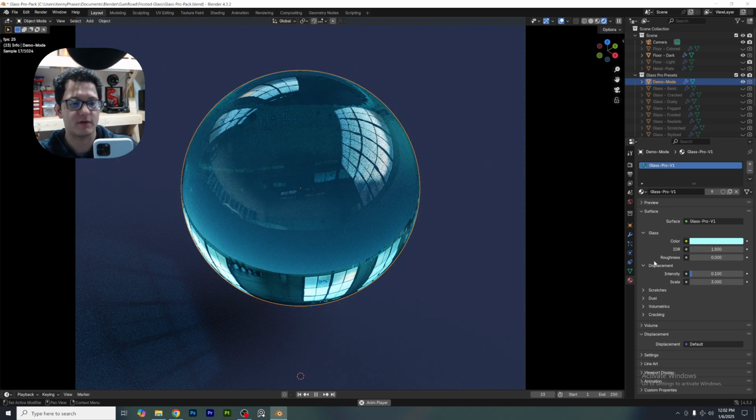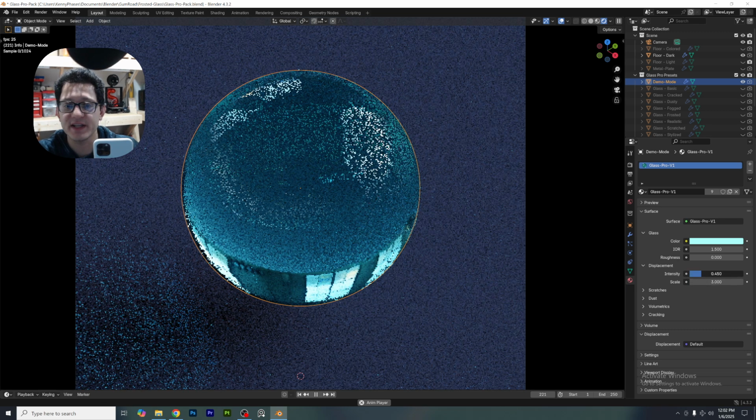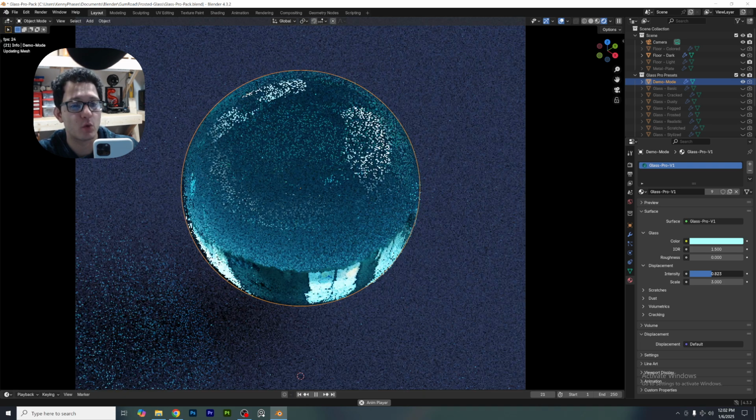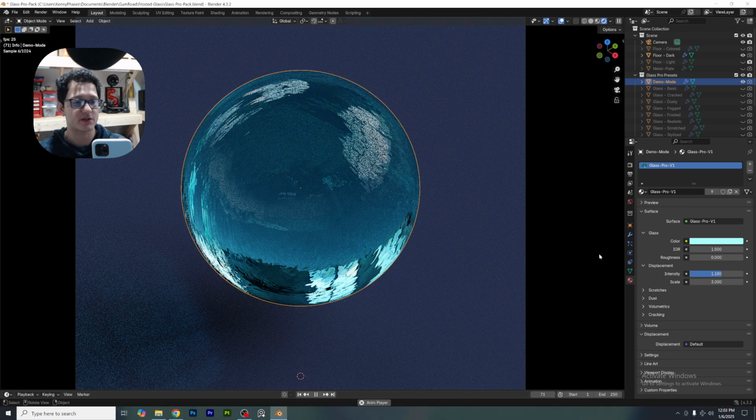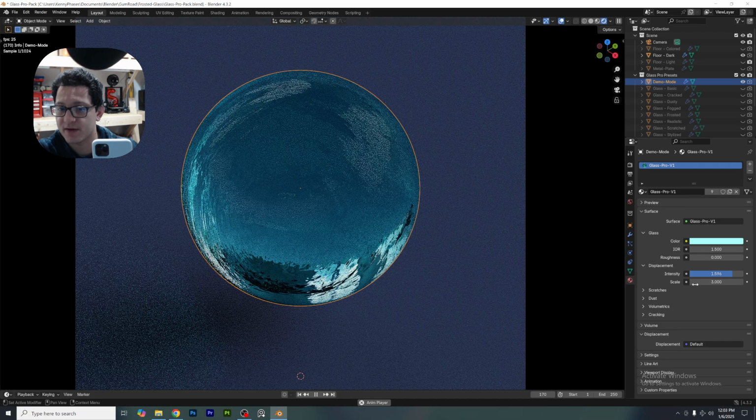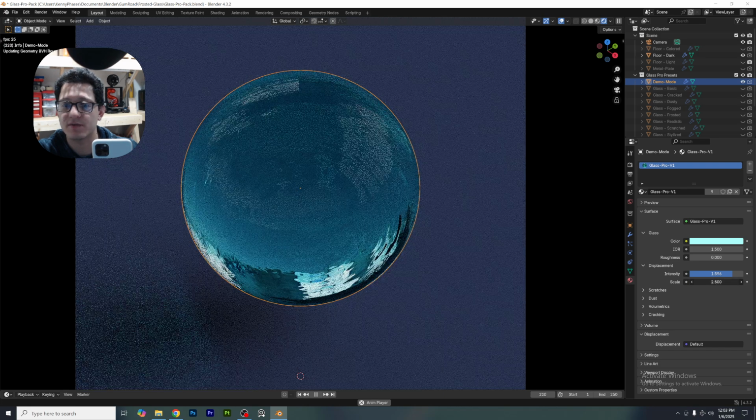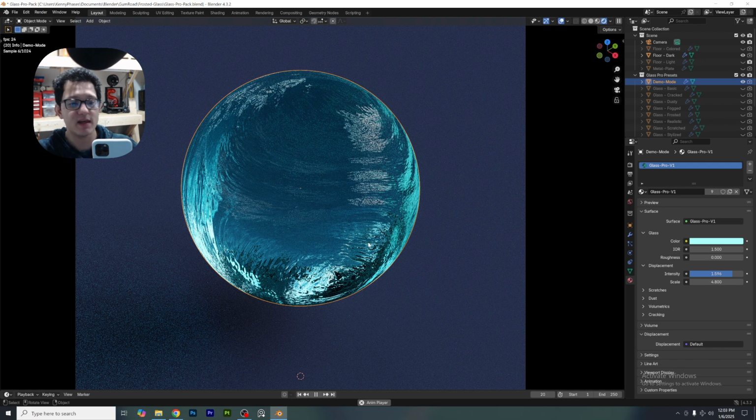Now, here's one of my favorite things, the displacement. Now, a lot of people can set this up manually themselves if they'd like to. I built it into the shader because I wanted to make it easy for you guys. Our intensity value is basically going to start to warp that surface, right? So you can see how that surface is now warped. It has those imperfections, right? So that's our intensity. Now, the scale is the scale of the displacement. So the higher this value is, the more kind of warpedness you'll get with the shader, if that makes sense.